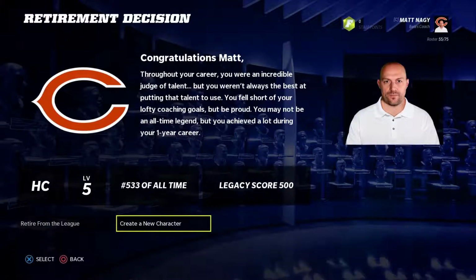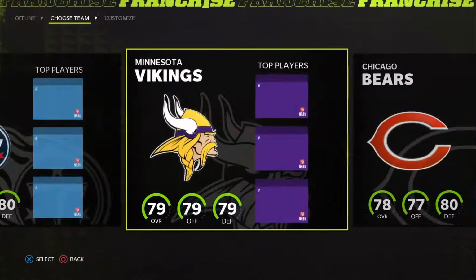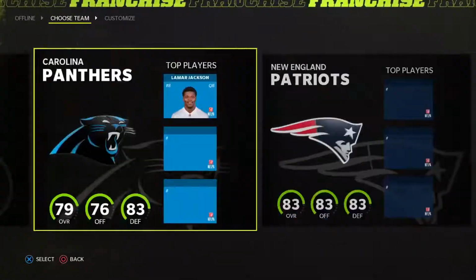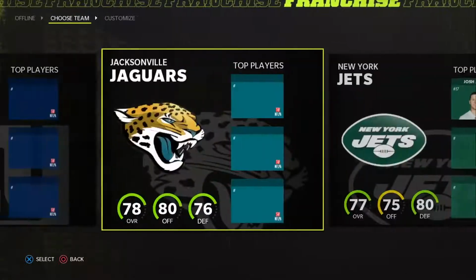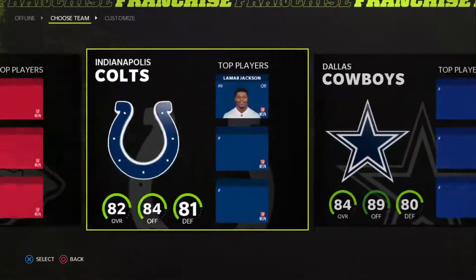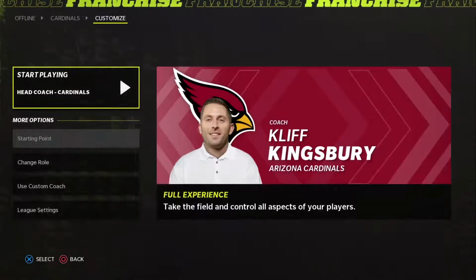Make sure that we create a new character here. Choose the team you want to start your franchise with. I'm just gonna go ahead and, let's just say we really wanted Justin Herbert and we couldn't get him. We just missed out on him. I'm gonna go ahead and go with the Cardinals here, which is right here. Continue ahead to begin your franchise.